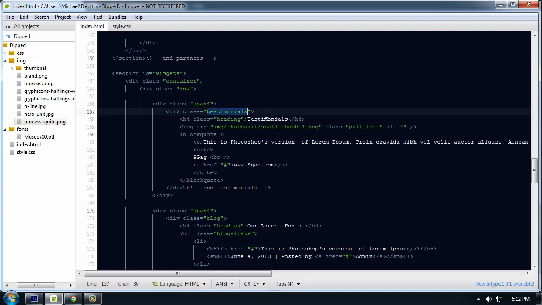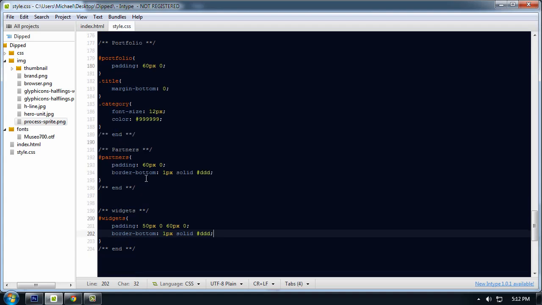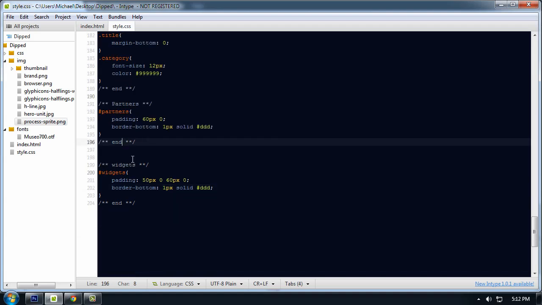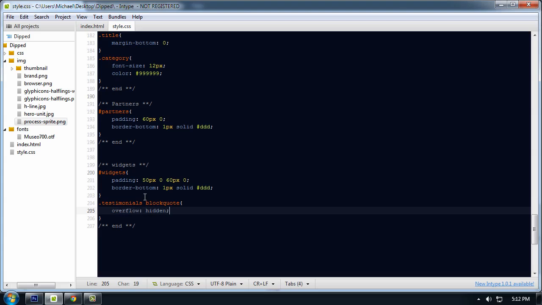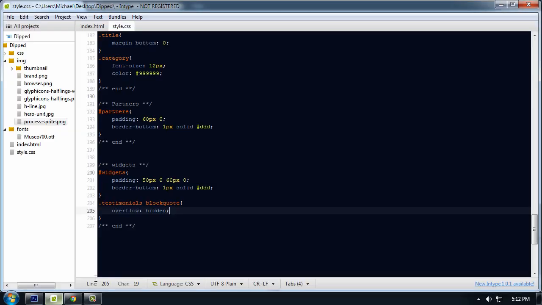you can see that testimonials block code. So for this one, widgets, the testimonials block code, we will need to apply overflow hidden to make it straight, and the text will not overflow here since this here is floated to the left.